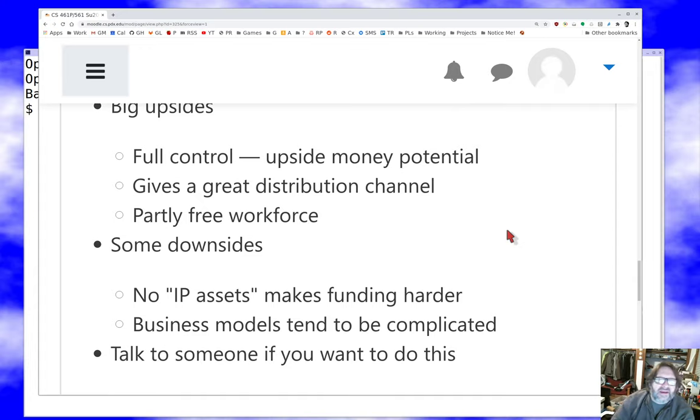There are some downsides. Probably the biggest downside is that if you're trying to go for conventional funding models — say, venture capital or angel investor models — one of the things they ask is what assets does your company have? And typically one of those assets that they value, I think irrationally highly, is patents and copyrights for software that you're building. You won't own those copyrights. You may own some patents, but that gets really complicated in an open source setting. So that's going to make it harder for you to get outside funding. And especially if you choose to go the free software route — GPL — the business models that you use to make money tend to be more complicated. You can look at things like open core or freemium models, or advertising and other revenue channels. There are a lot of ways to make money.